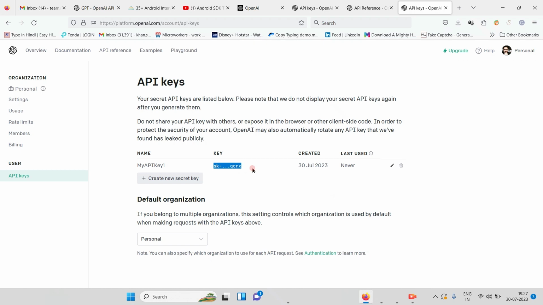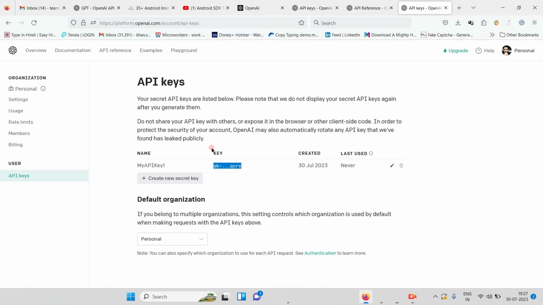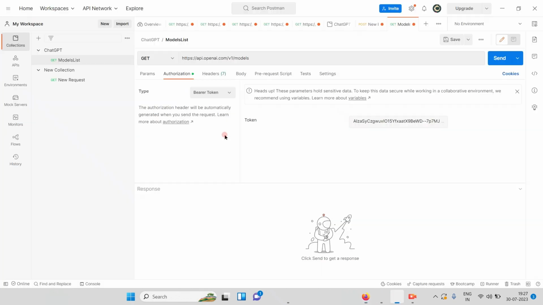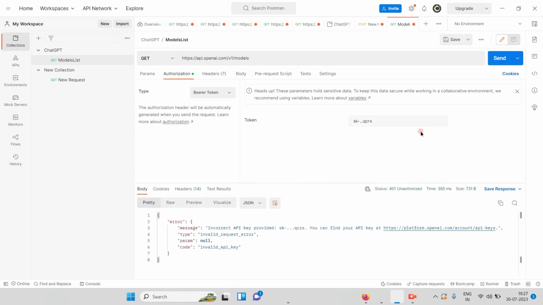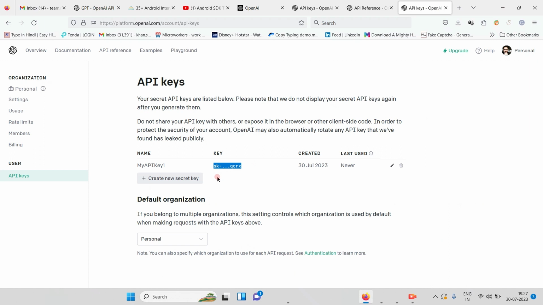There should be an option to copy it. Let me see whether it works. Coming back here. No, it doesn't copy it. Okay, let me send it. See, the API key which we pass is incorrect. I'm not sure why we are not able to copy it. Ideally, it should be copyable.